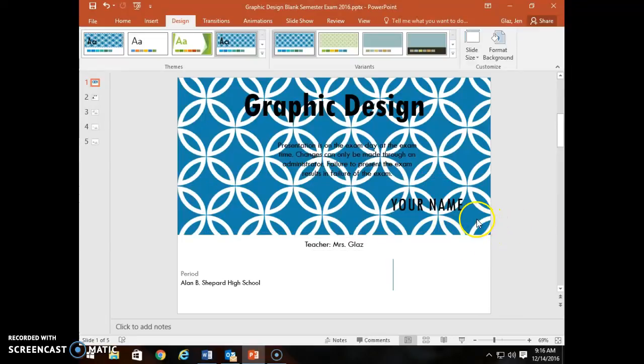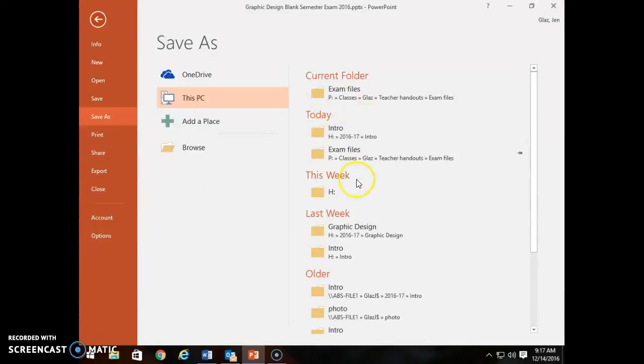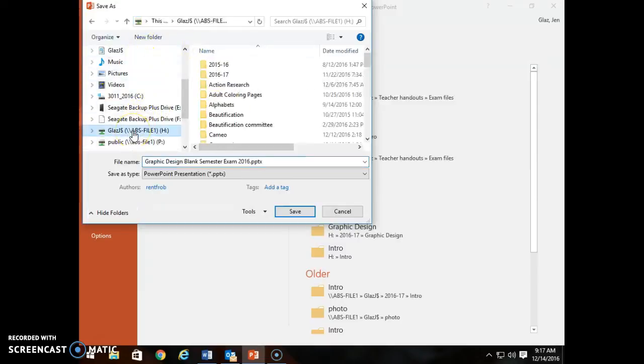So when you are all done, you're going to File, Save As. You're going to make sure that it is in your H drive. You should see a Browse folder, and that Browse could be over here, it could be over here. In that Browse folder, you're going to find your own personal H drive, and the H drive will have your ID number with a $ sign, and then at the end it'll usually have an H. When you select that, I want you to remove blank from the actual name of the file, and please put your first and your last name in there. Again, please type your first and last name.